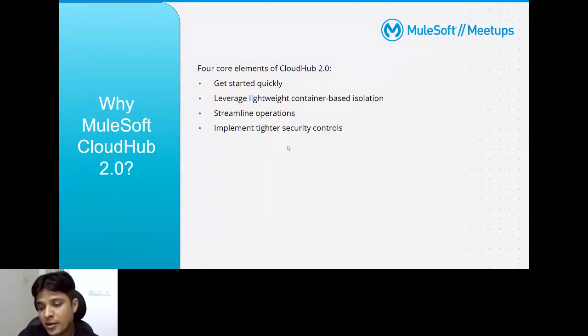Here in Cloud 2.0, security is a high priority, because whatever you're storing, whether it's a property, a certificate, or your TLS context, everything will be encrypted by MuleSoft itself. That is provided by default.